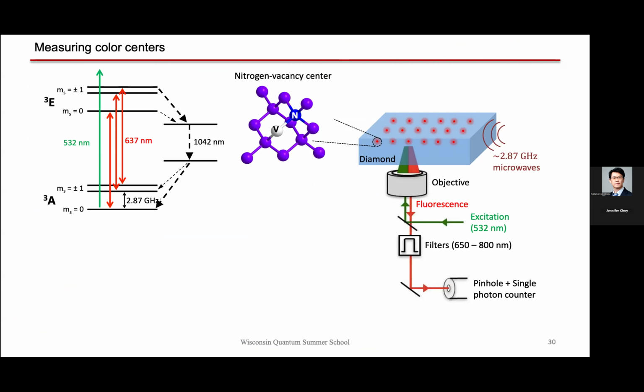And due to the fact that you're in a crystal, you have a lot of what is called phonon activities, which is helpful in this case. It means that if you're sending in light that doesn't quite match the 637 nanometers, you still have a way of exciting the electron into the excited state, because the phonon is helping you relax those electrons back to that excited state. So you can send in incident excitation. Typically, you use green, and then you get red photons out, but you can also use different colors.